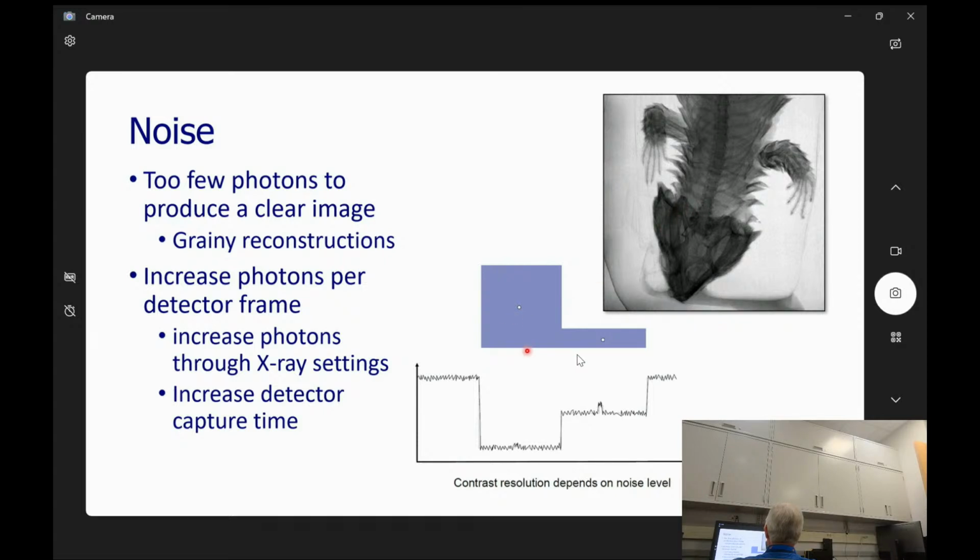The other problem with a noisy scan is that I lose detail for small features. So I've got the same size little void here in this volume as I do over here. Because of the signal noise passing through and something called Compton scattering, the signal above noise here is much lower than the signal noise here. So just realize that the smaller the features and the less differential between the surroundings and that feature, the cleaner your scan has to be, the less grainy.